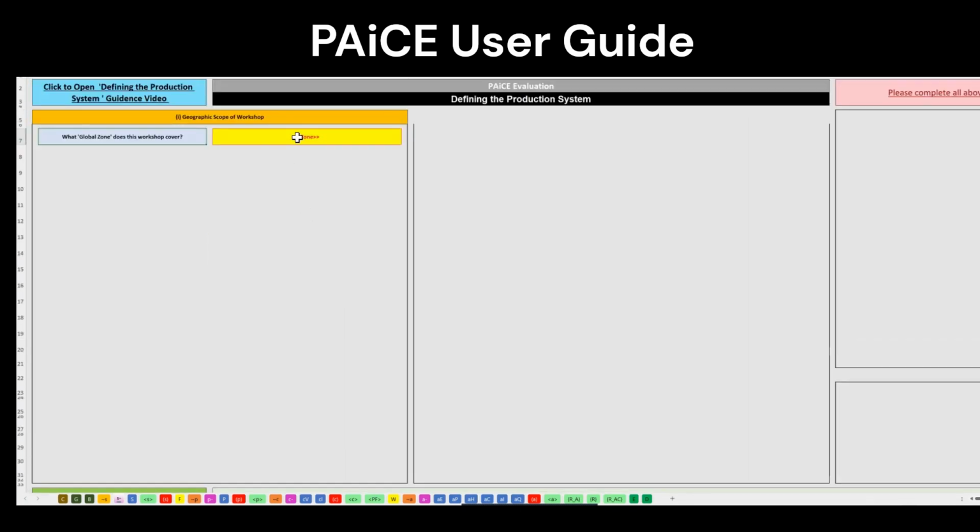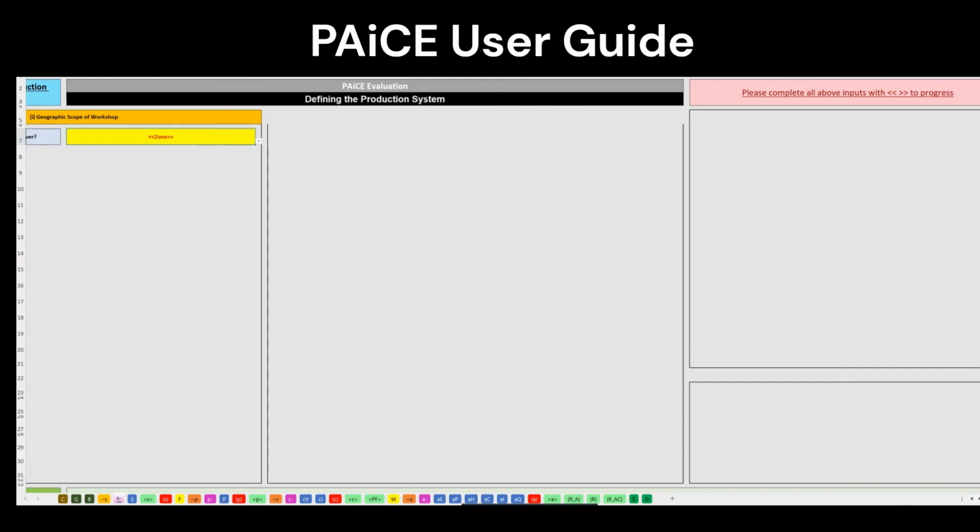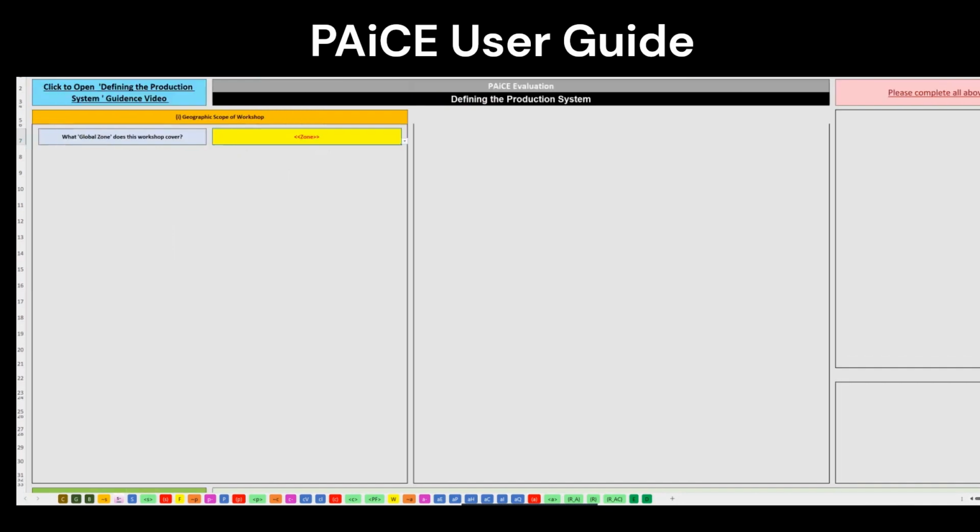We have a yellow box with red text and the greater than and less than arrows. That means that the tool is requiring some information, and you'll usually see in the top corner something along the lines of please complete all of the above inputs with these marks to progress. So wherever you see a yellow box, it means the tool is requiring data.